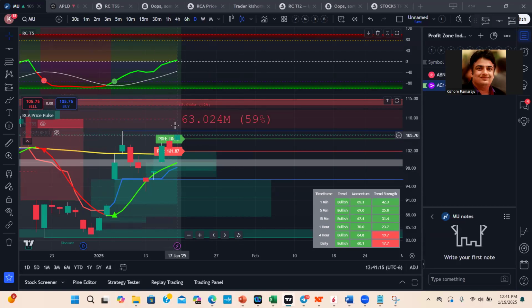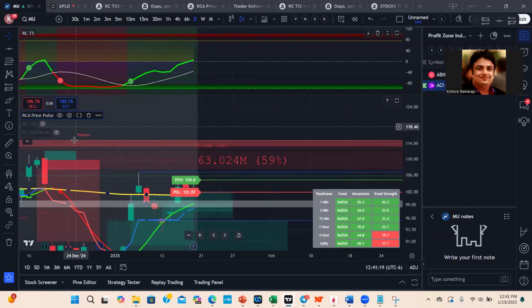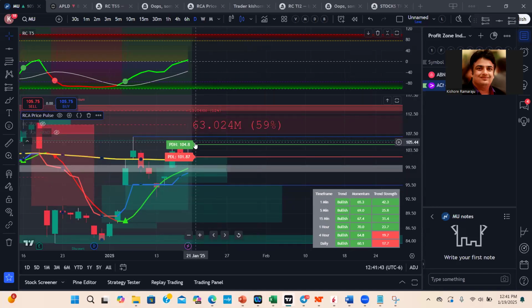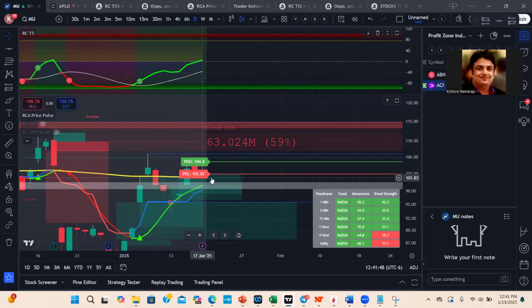Now you know that whenever it starts dropping, you can do a bear call spread, right? It came all the way to the premium. You have a huge resistance here. So now you do a bear call spread. You sell your 115 call, buy the 120 call. Then there is a very, very minimal chance, right? You can even do a 110 bear call. You can sell 110, buy 115. Then whatever money you collect is completely yours, because there is very minimal chance for it to break this and go up. Already you are at a premium zone.